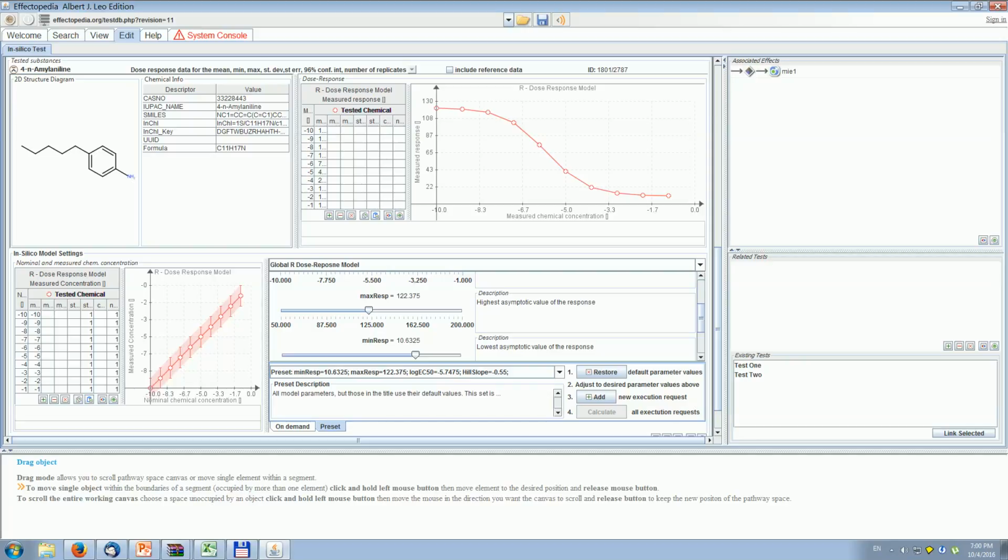Hopefully this feature will be used for communication between, let's say, risk assessors who understand the biology and know how this chemical, for example, need to cause the MIE, but they don't understand the model itself, so they actually can query the model with those sliders and see if it behaves like they expect.